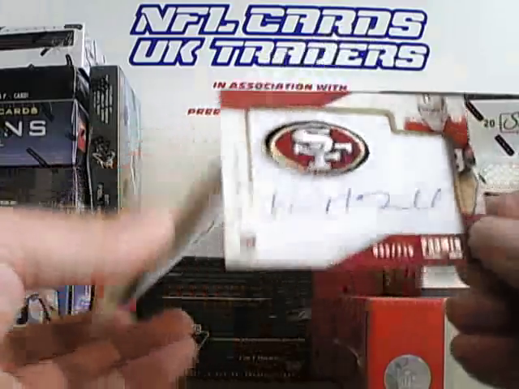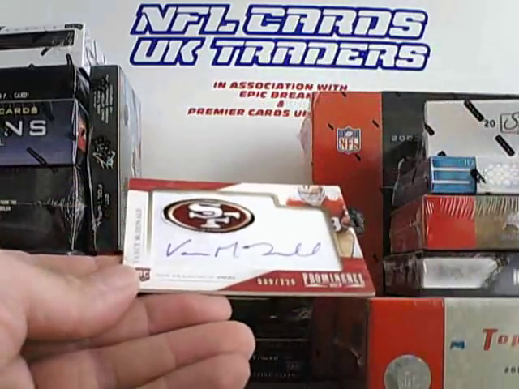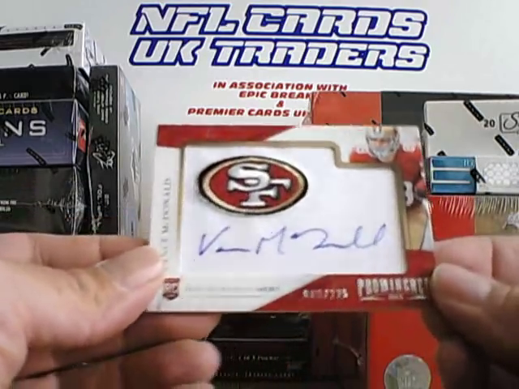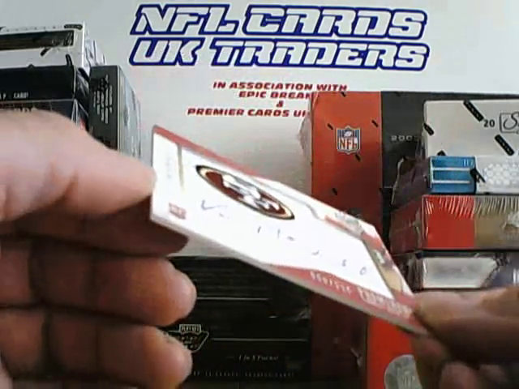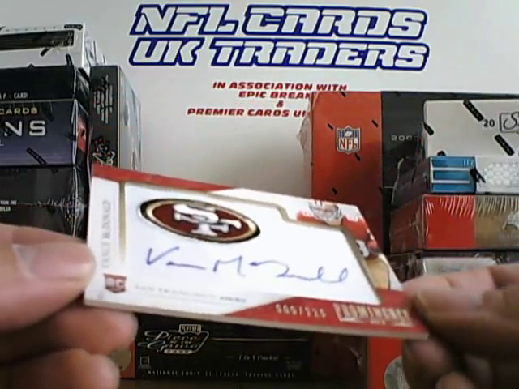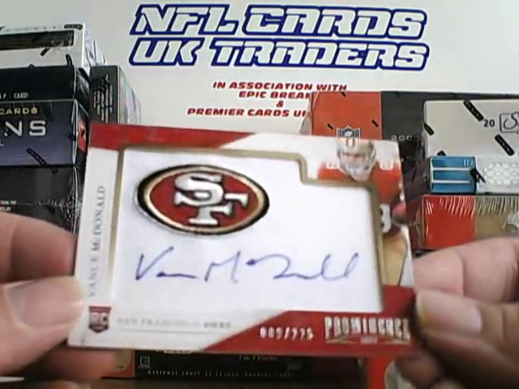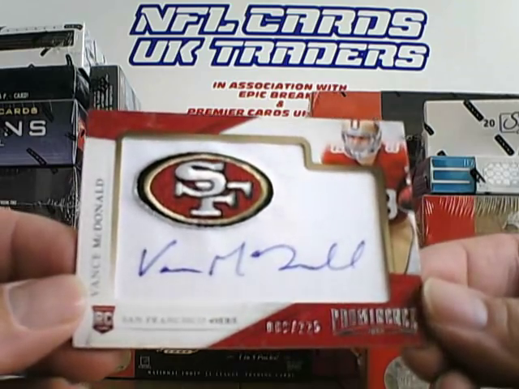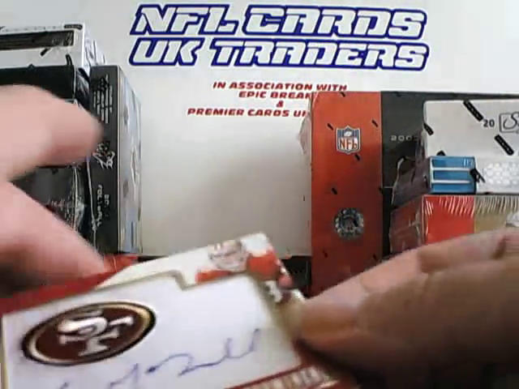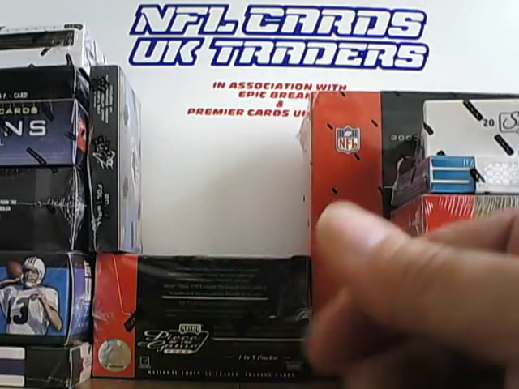And that is hiding a Vance McDonald patch autograph. 49ers again out of this box. And that's numbered to 225. Manufactured team logo patch. Vance McDonald. So there you go, that is the prominence.